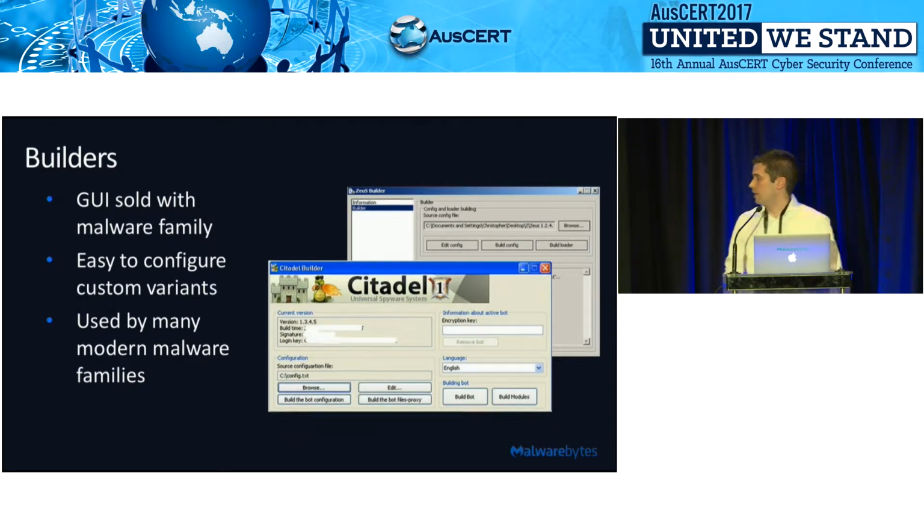And so in many cases, these simply started out as GUIs sold with malware on the darknet, which provided a malicious attacker or wannabe malicious attacker the ability to basically adjust things like the communication point the malware communicated back with, the messaging in a ransomware attack, and the Bitcoin delivery wallet to which the ransom can be delivered. But really, it's grown quite a bit.